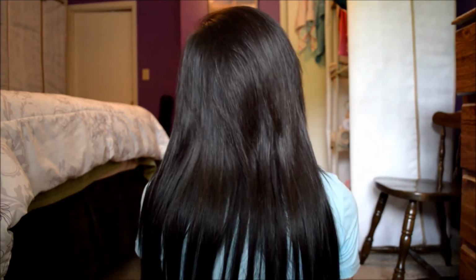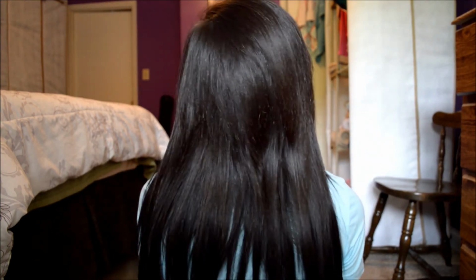And if you guys want to see what the extensions look like in the back, then I'm going to show you right now. So this is just what the back looks like, and then, yeah, you guys see the front. So yeah.